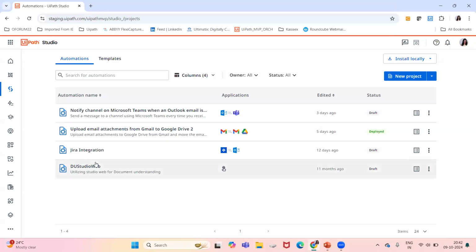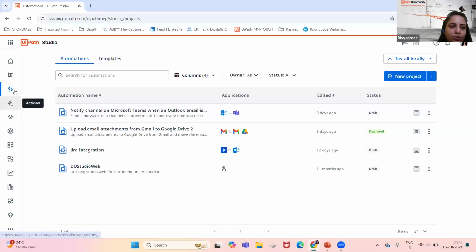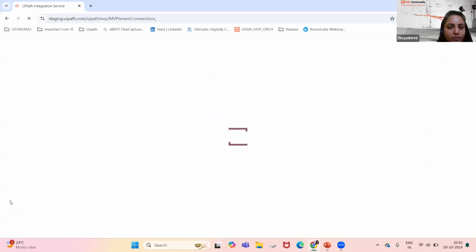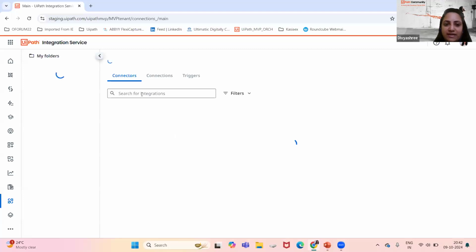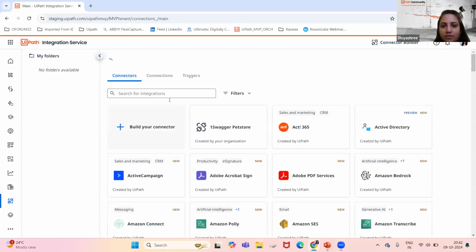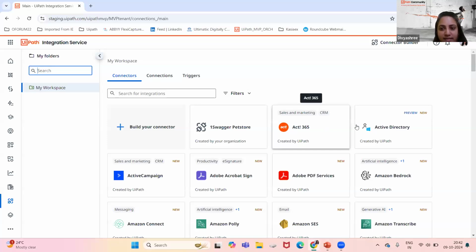Okay, so here if we just look at all these things, we do have the integration services over here. When I click on the integration services, we do have the connectors, connections, and the triggers. As we have seen, the connectors, we will be able to see all these connectors. What are these connectors?